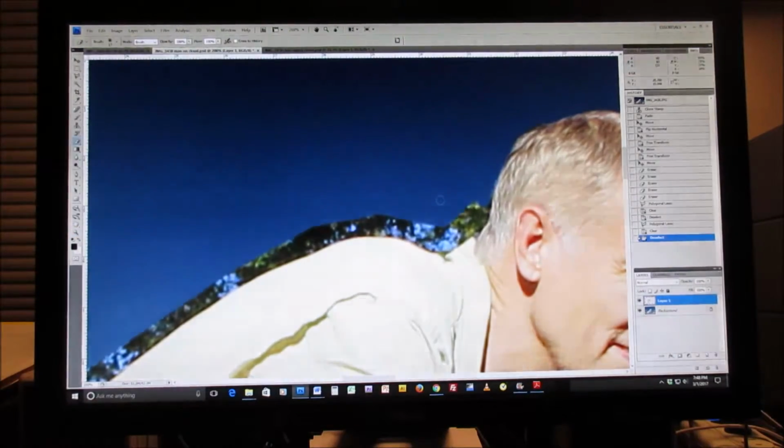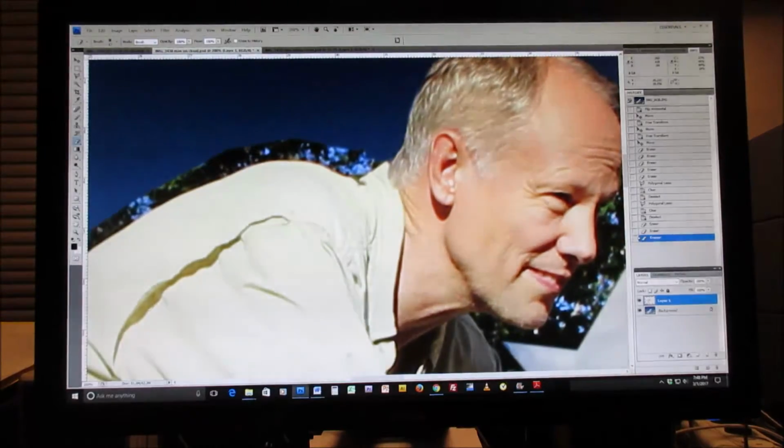I have a brush of 17, left click, hold down, and work on that very carefully. I'm only at 200%. I think I'll go up to 300, having a little bit of a hard time seeing what I'm doing here. So I'm going to work my way all the way around them.